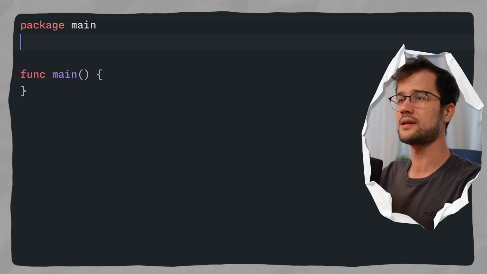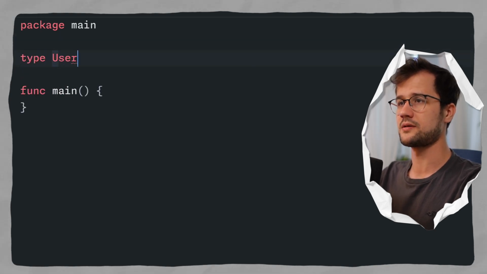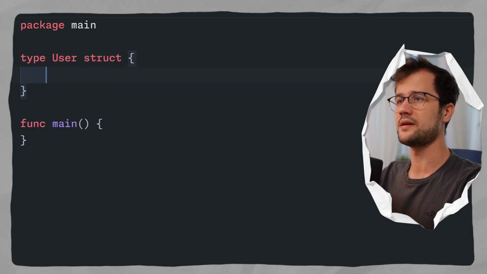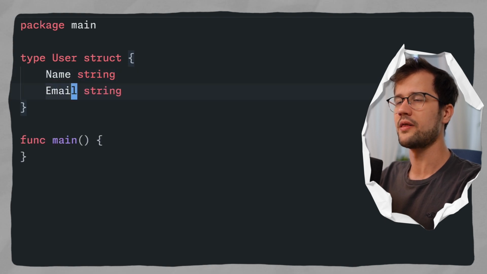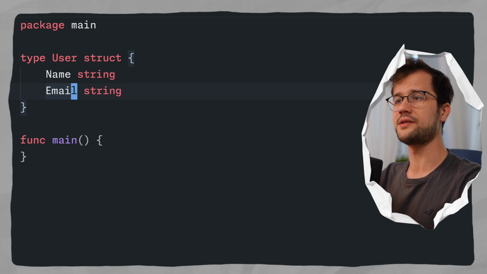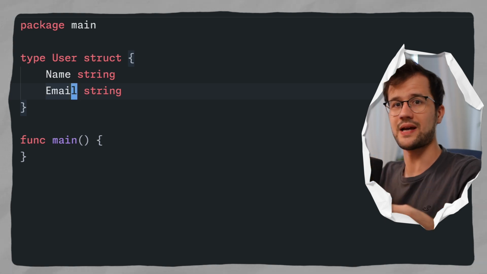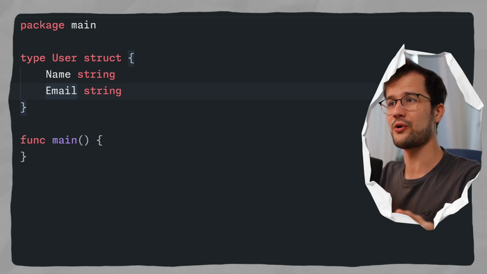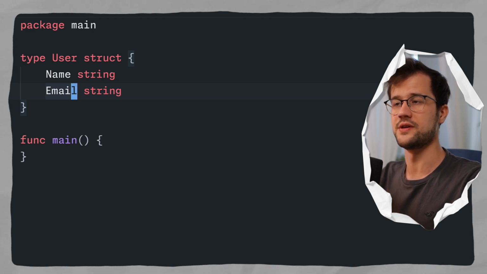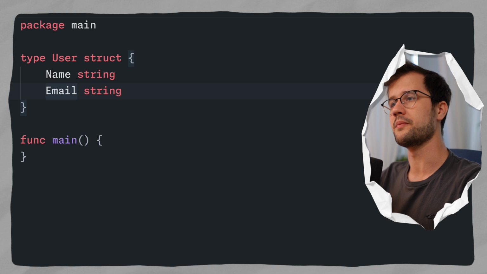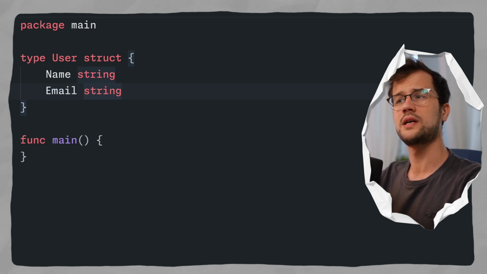Now for that, let's quickly implement a simple struct. Let's call it user. And in here we have, let's say, two fields, right? We have the name, and then maybe we also have the email. Now let's just start with the email. We want to validate this email so that the string is actually an email, right? So we want to have some kind of regex pattern there that matches this string with our defined pattern. So with that, we can define a struct tag in backticks.